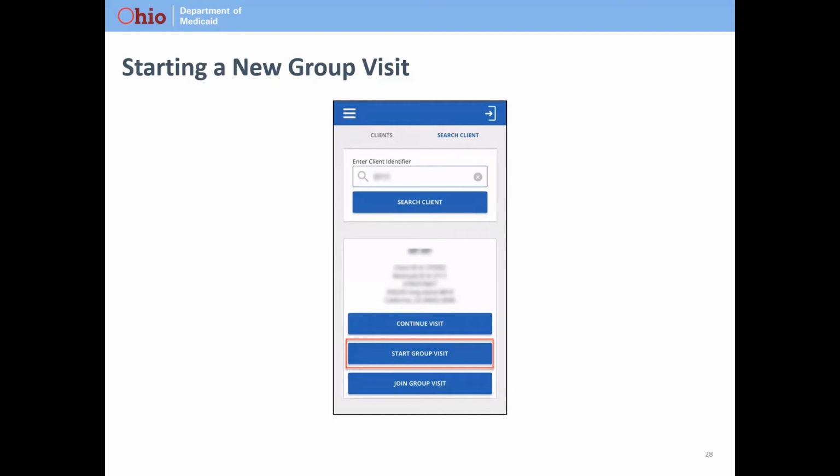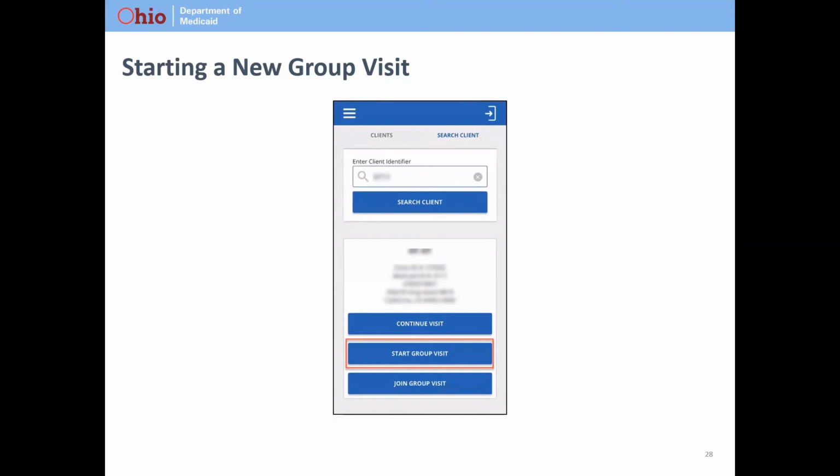Now, when a staff member or a direct care worker logs into the mobile visit verification application, which I want to go ahead and mention, you can download on your own smart devices. So we reviewed how to request an EVV device earlier in this presentation, but that is only if you want to use the ODM provided EVV device for mobile visit verification. If you would rather download the QandA Mobile Connect application onto your own smart device, and that's either Android or Apple, that is perfectly okay. You would not need to request a device if you went that route.